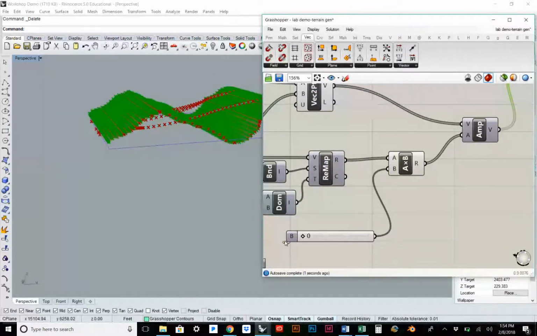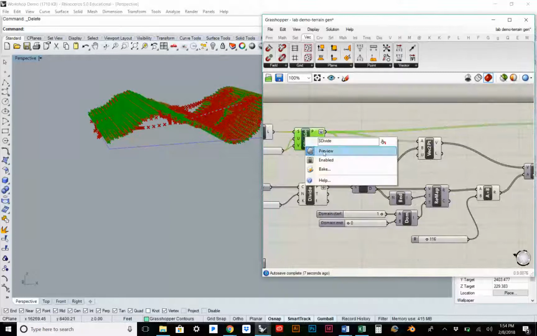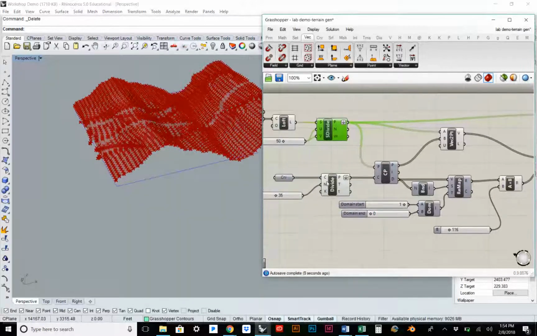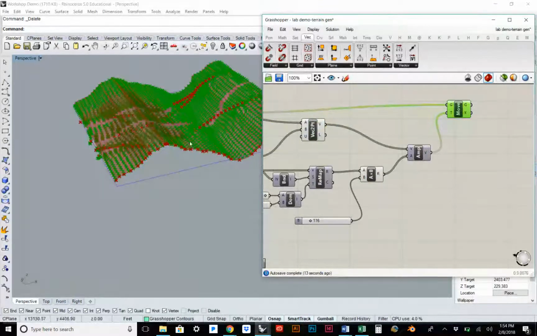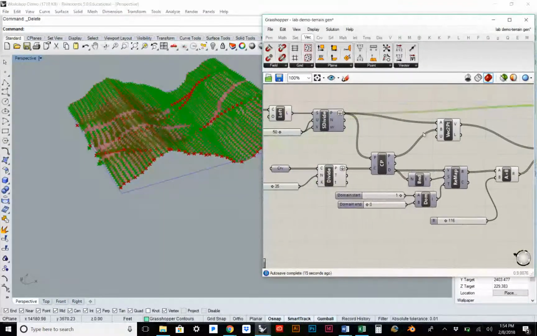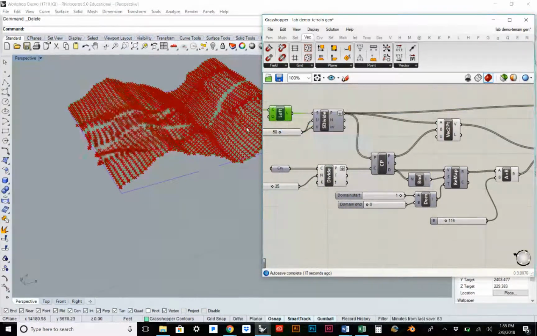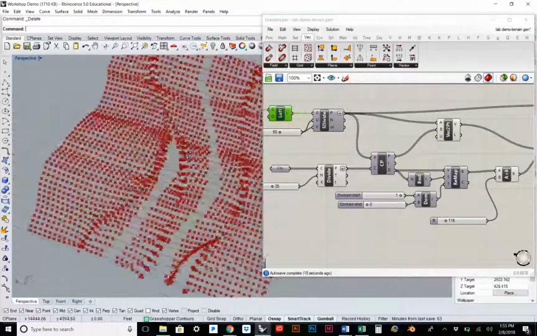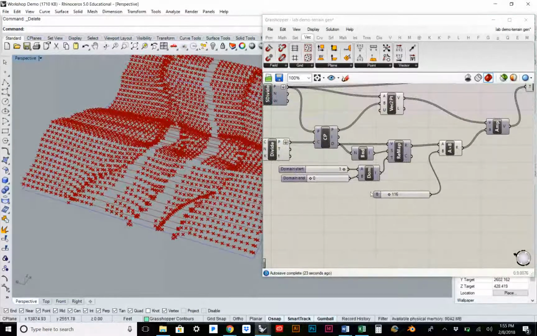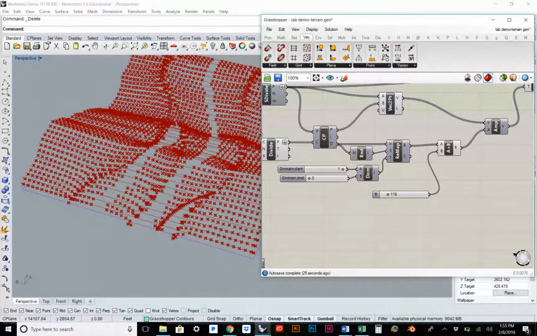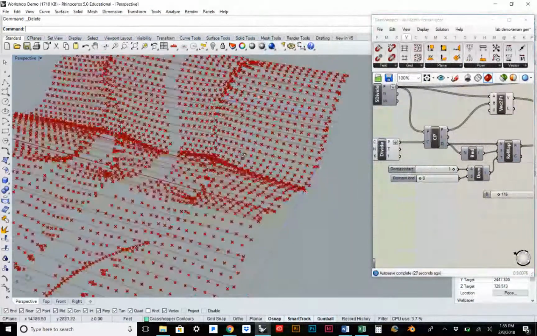So this is where they initially started, and then as I start to move them, let's try and, I think that's only them. Now let's get rid of this lofted surface too. Now you'll start to see how they begin to attract to that drainage line. So let's just make this a little bit smaller.